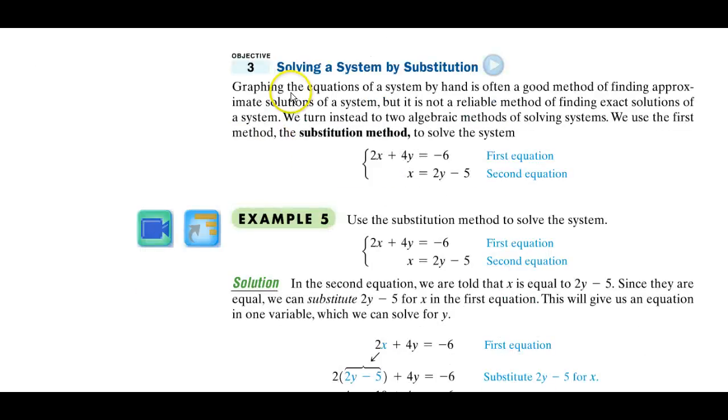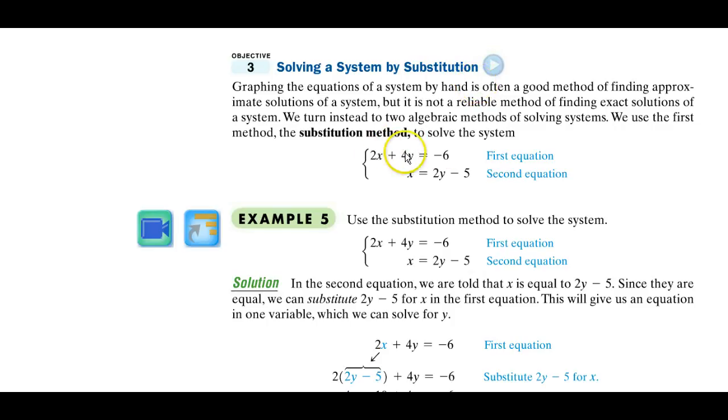Now, there are other methods of solving systems of linear equations, and we say graphing. But again, if you were doing this by paper, just being off a little bit, it would be hard to get the exact spot of intersection. And if your coordinates were fractions, that would be hard to pick out. So are there other methods? Well, very definitely. And the first other method than graphing that we're going to look at is called substitution.